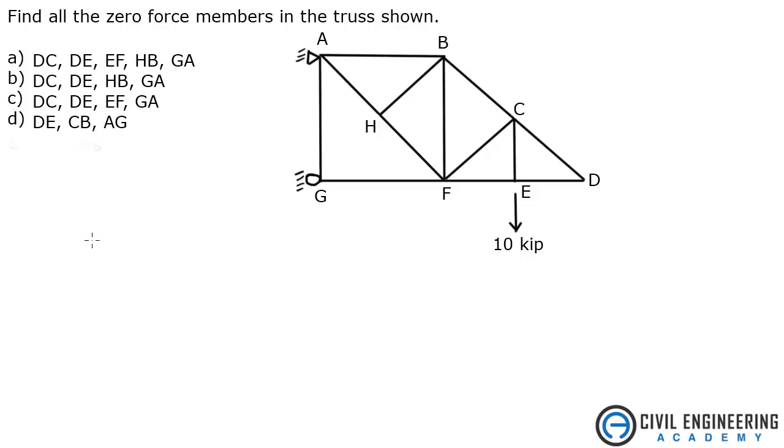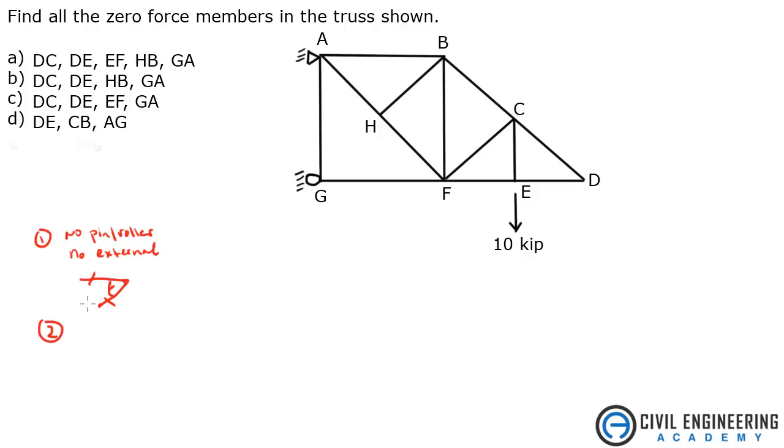And the first thing I'm going to do is go over the rules if we can remember them. The first rule that I talked about was basically if you have no pins or rollers on a member and you have no external forces, and you're coming to a point like this, and this is not 180 degrees, both of these are zero force members. So I can tell right off the bat that it looks like it applies right over here, CD and DE.